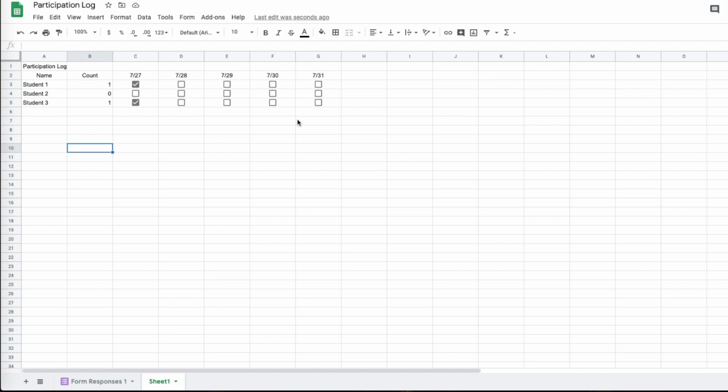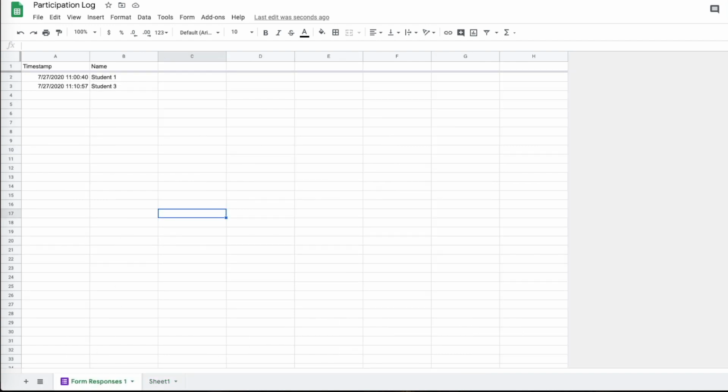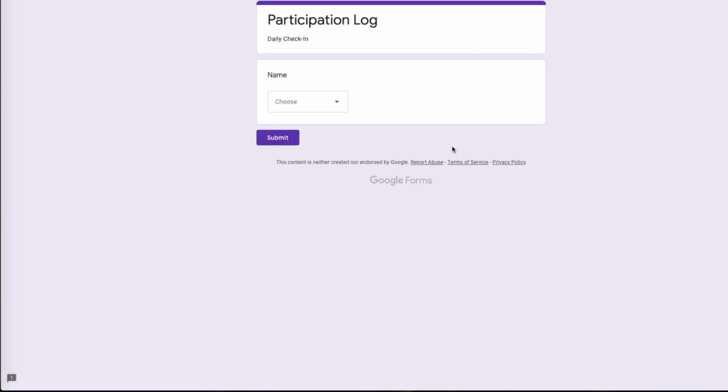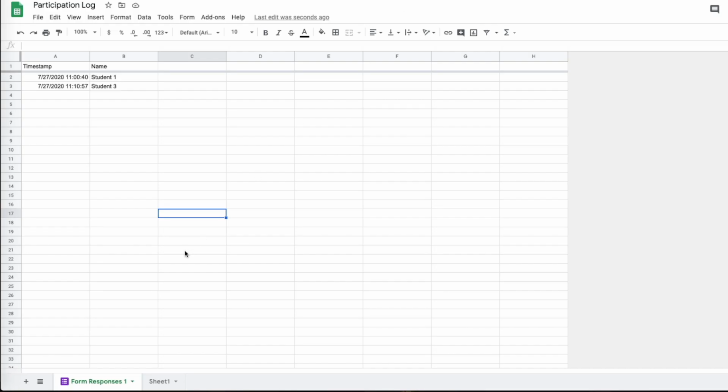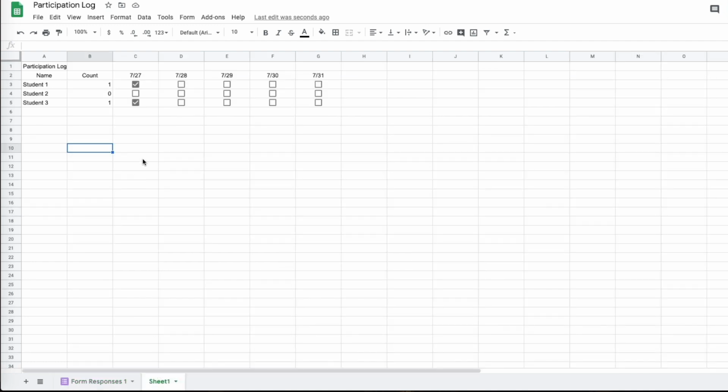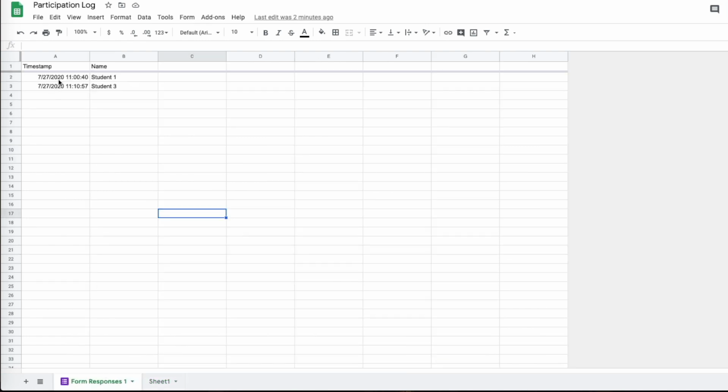It helped me so much because think about it. Your kids just have to fill out this Google form once a day, and then it's going to automatically track for you guys. You don't have to do anything else except come to this tracker and see who's checked in. And then you have a weekly and a monthly tracker of participation. And you also have a timestamp, so you know exactly when they filled it out. And if they try to do it more than once, there's no way to do it. If they miss a day, there's no way to go back in time.